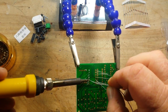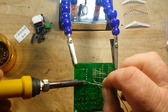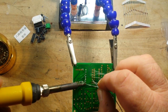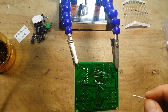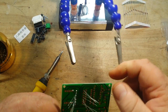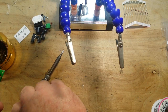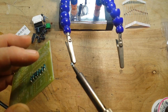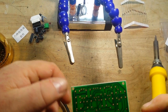And if your joint, when you look at it edge on, looks kind of like an apple, that's not a good joint. Your joint should look kind of like a mountain when you look at it edge on. So now real quick, we'll just make sure those are all laying down, and they're not. So mostly they are. This one just needs a little adjustment. Yep. That's all she needs.